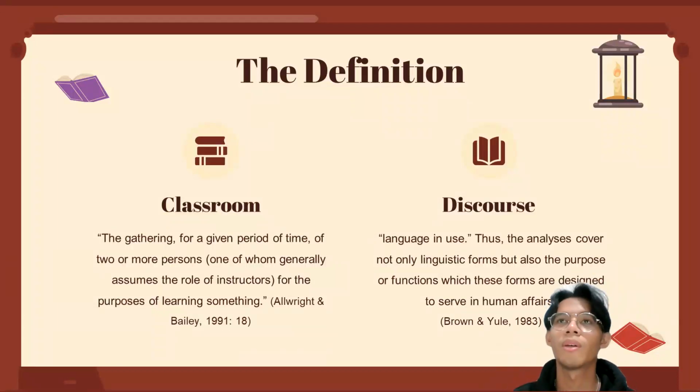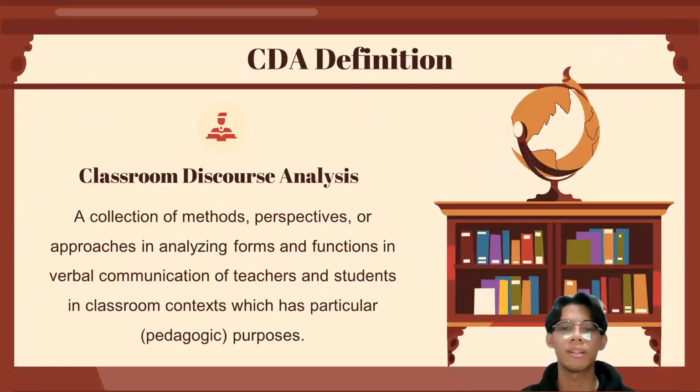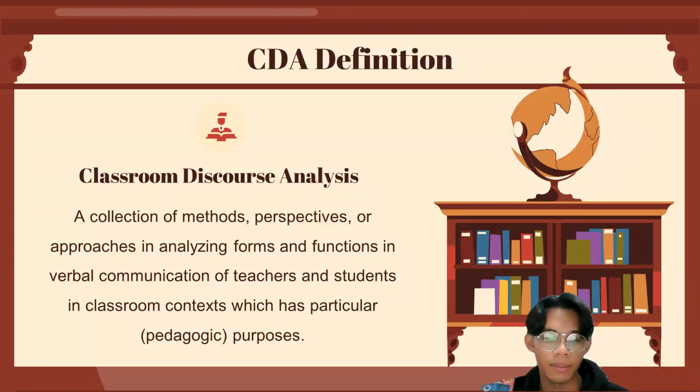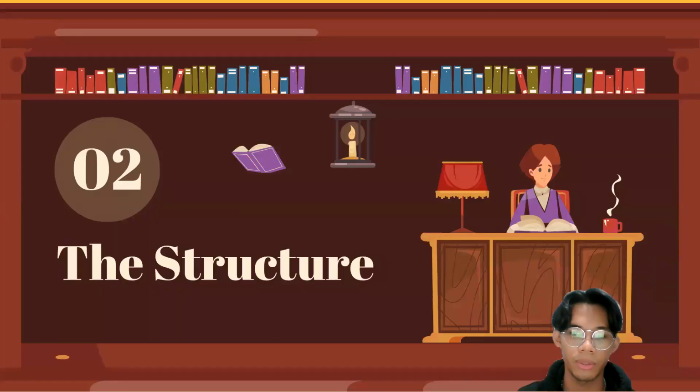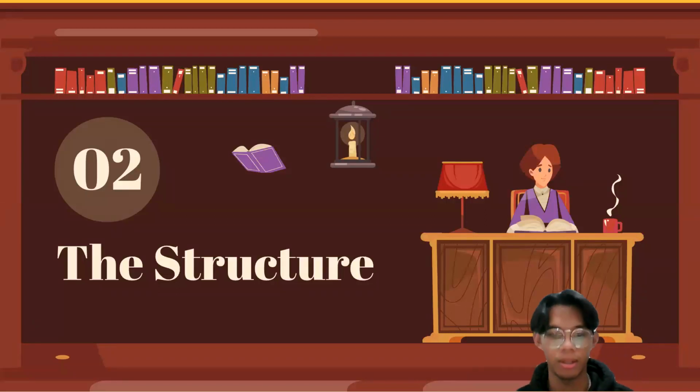What is the definition of classroom discourse analysis itself? Classroom discourse analysis means a collection of methods, perspectives, or approaches analyzing forms and functions in verbal communication of teachers and students in classroom context, which has particular pedagogic purpose. So that is the definition of classroom discourse analysis itself. Now, this CDA, the abbreviation of classroom discourse analysis, has its own structure. So here I will show you the structure.